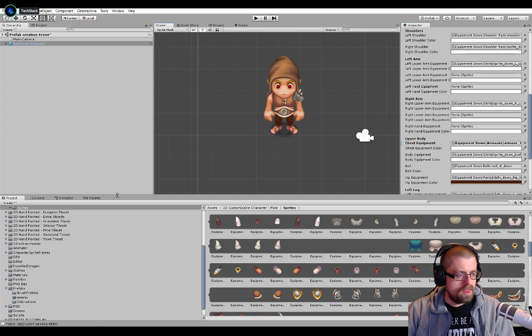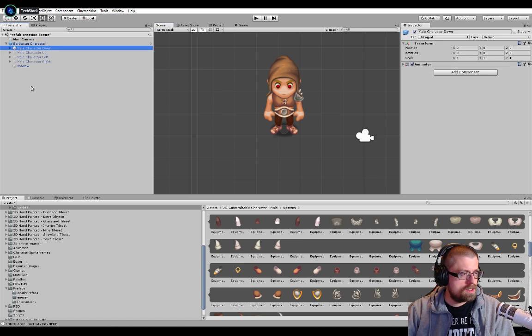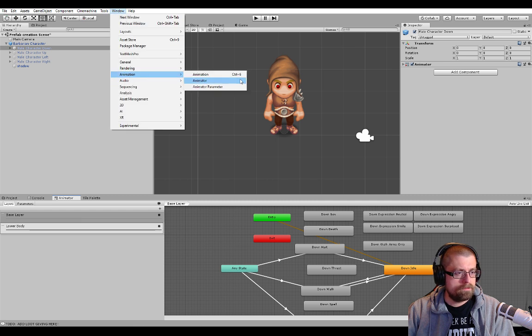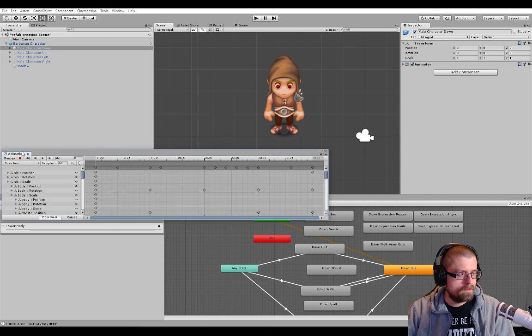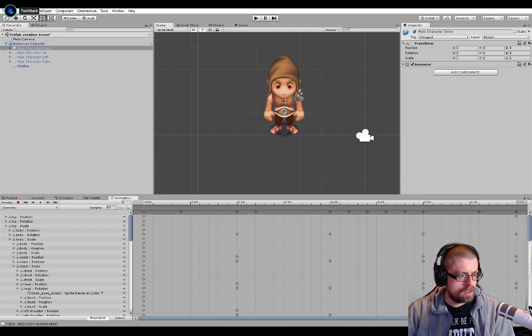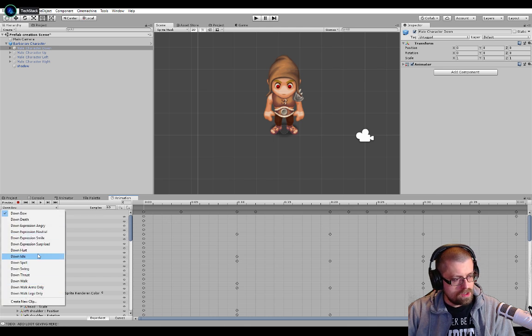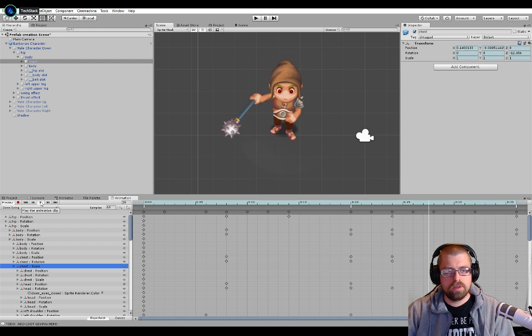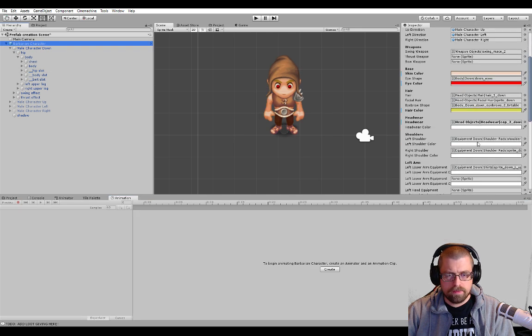Okay. And then let me grab him on his down animation. Do the animation window. Dock that. And swing. I have equipped him with a mace. So that's what he will use against us. Let's actually take one look at that though, now that I think about it.